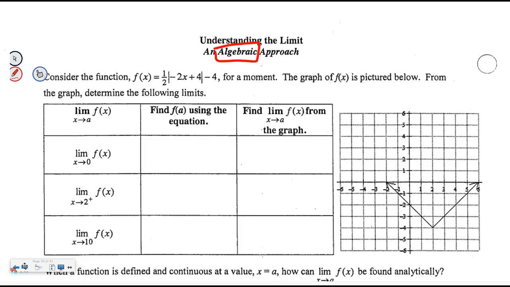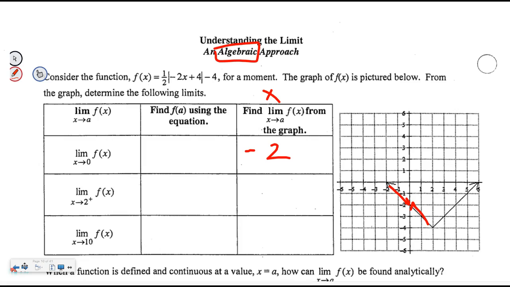So I got to show you how to do this with algebra. First of all, we're going to do this column first over here. When I approach from the left and the right of 0 on this graph, you'll notice from the left and from the right, when I approach 0, I arrive at the same place, and I arrive at -2. So from yesterday, if that was on your worksheet, you would have used a graphical analysis and said I'm at -2. But today we're going to take the graph away.